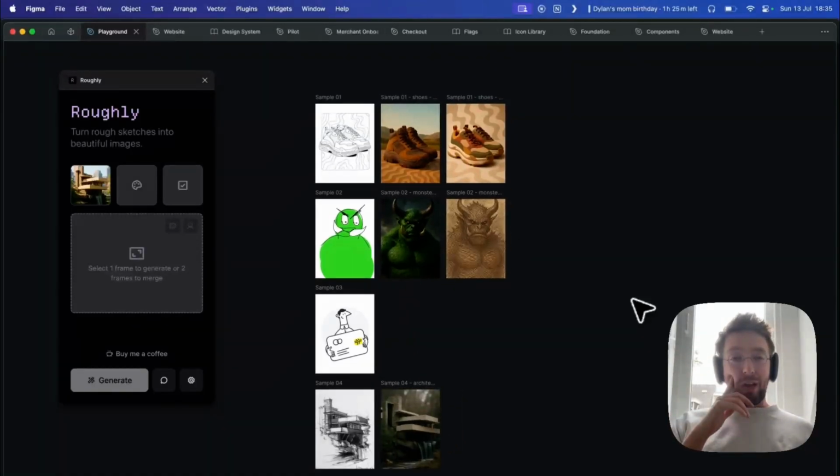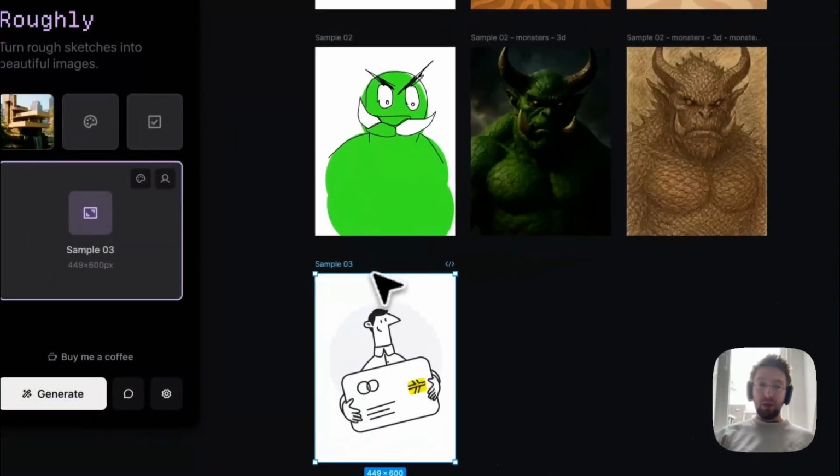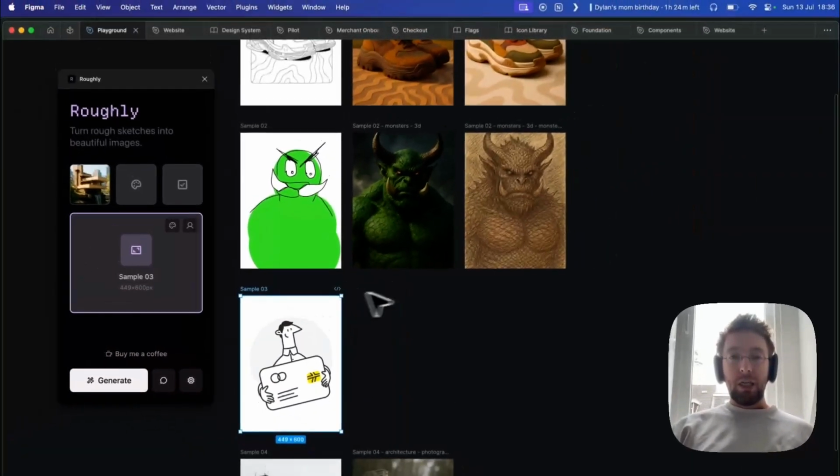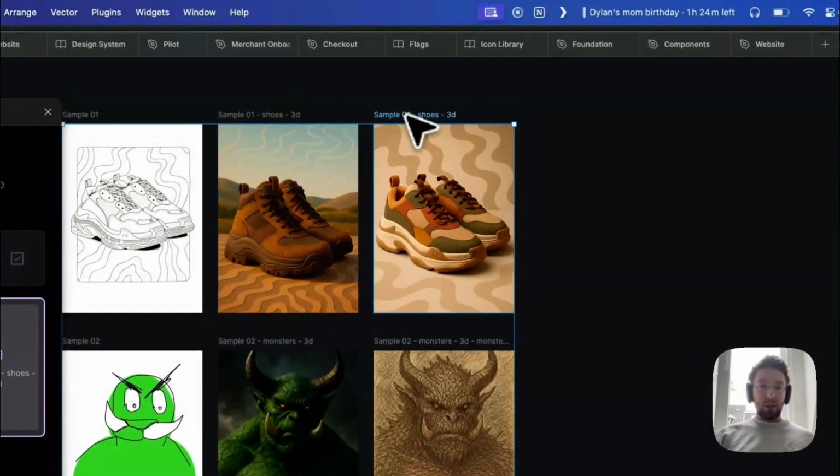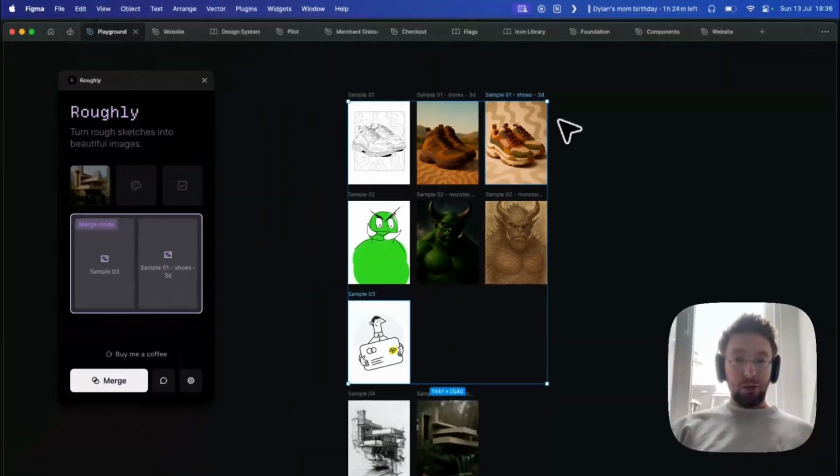Let's take two of our samples here. Let's say I want to merge sample 3 here because we skipped it so far, and we want to merge it with these cool sneakers. And so here what you see is if you select 2 frames, the plugin moves to merge mode, and all you have to do is press merge and see what happens.